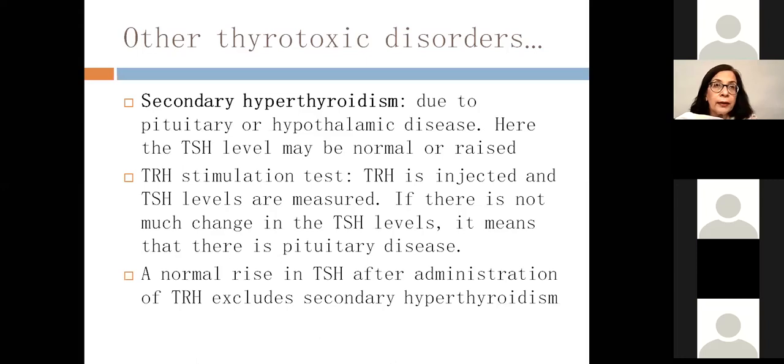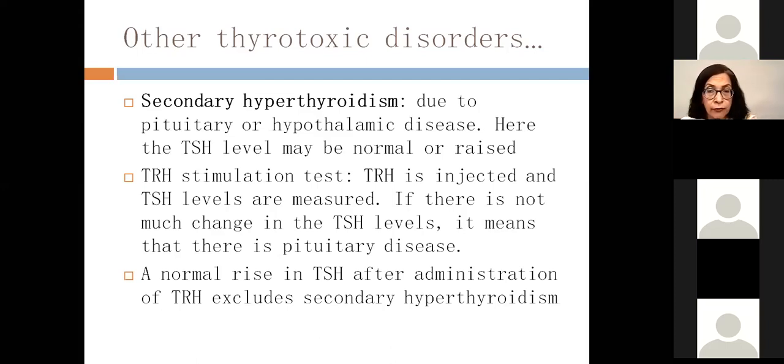See, when the patient has hyperthyroidism, the free T4 will be raised. Because of the raised free T4, it should go to the pituitary and give a negative feedback, and the TSH should be reduced. For primary hyperthyroidism, T4 will be raised, which will give a negative feedback on the TSH, and the TSH should be low. Right? We know this, that T4 is raised and TSH is low. Okay. But some cases are there in which the TSH may be normal.